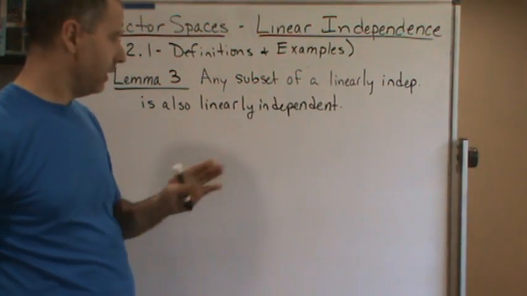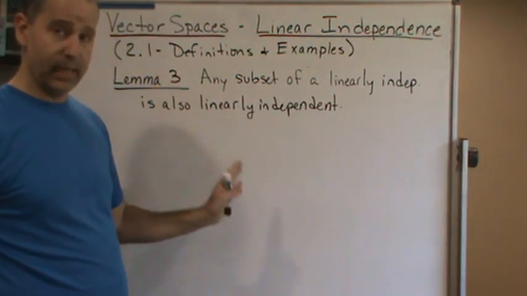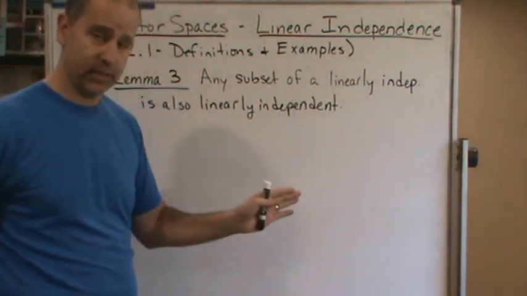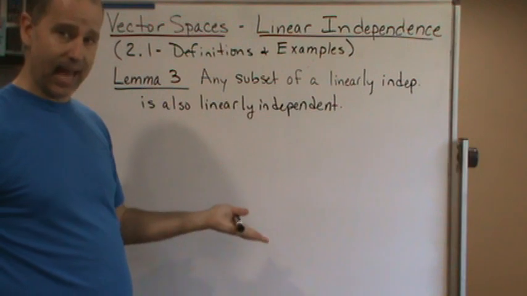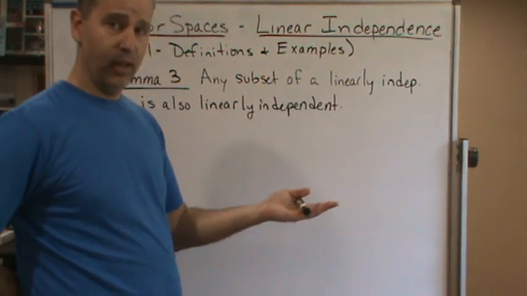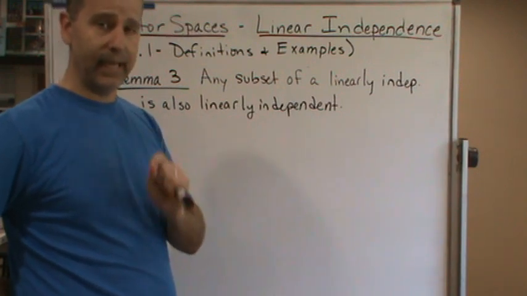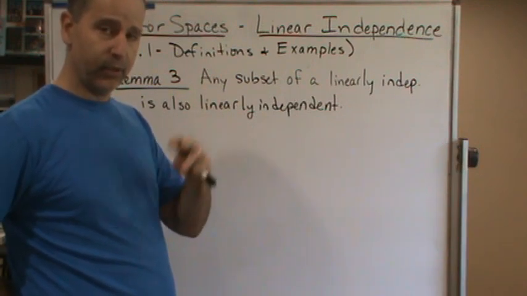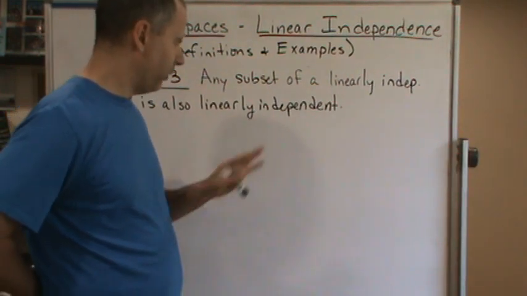Remember that. But if I have a linearly independent set, another way of saying it is that you cannot find a linear combination of the other vectors in the set that equals that vector. Now, if I take a subset of that set, then obviously I'm still not going to be able to get a linear combination of the other vectors to equal one vector. If I take one vector out of that subset, I still won't be able to find a linear combination of the other vectors to equal that vector. So it makes sense in that regard.